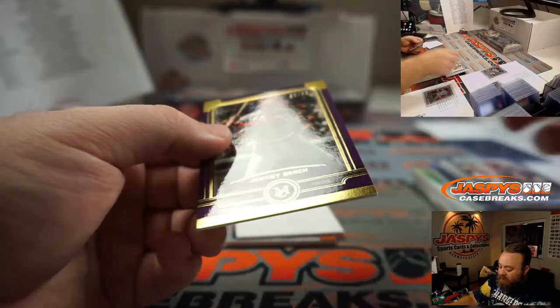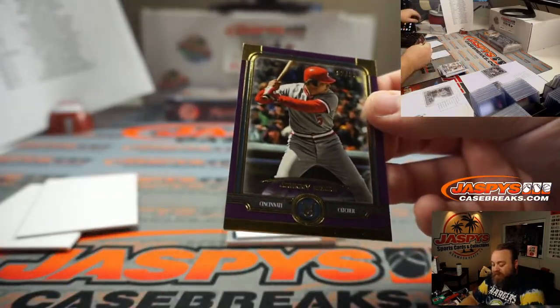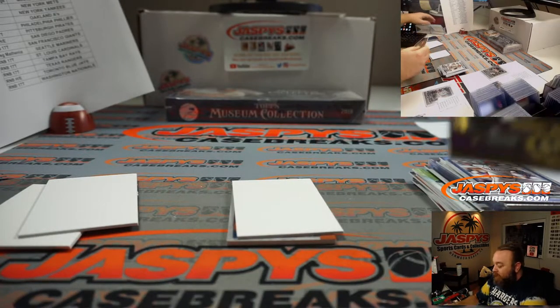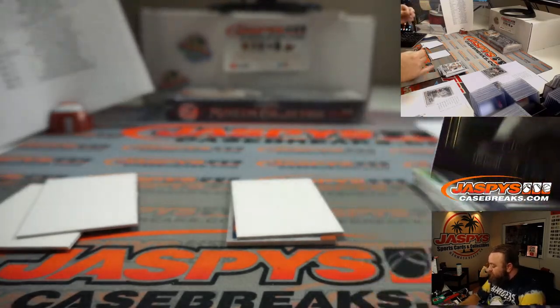Johnny Bench to 99. Cincinnati Reds. 17 team random number block. Spot 2. Matt McLaughlin.